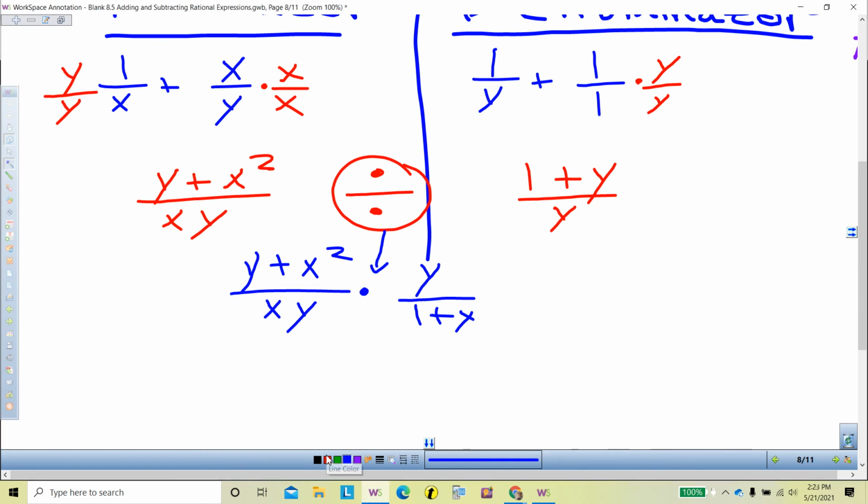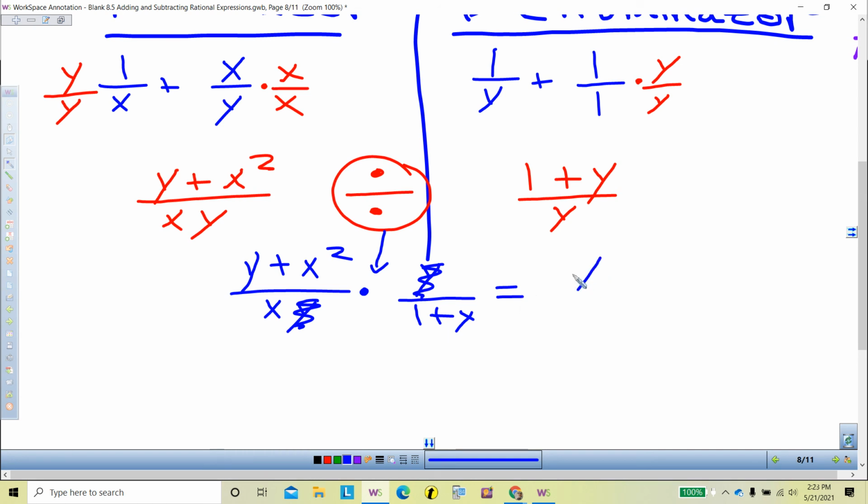So the only thing is we're not going to worry about domain with this because it gets more complicated than you want to deal with. Basically, x and y can't be 0. But this y cancels with this y, right, because it's multiplication. So we do not need a common denominator when we're multiplying. The other two y's, no, because they're added, right? These are multiplied, these ones are added, that's why you can't. I know, that's what can wreck people right there.